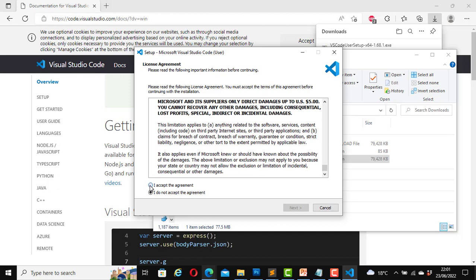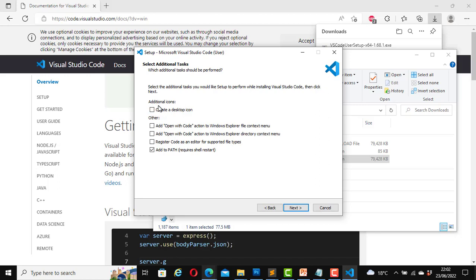Here I'll click I accept the agreement, click next. And here for additional icons, select create a desktop icon, and here make sure that this one is ticked, add to path. It requires a restart, but that means we don't have to manually add it to path, so it will add it for us automatically.